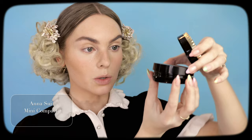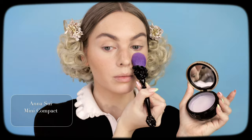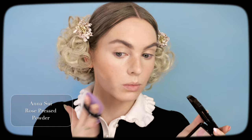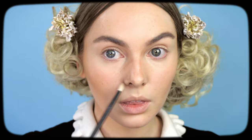The powder is refillable, but I'll show you the case I got — a beautiful butterfly compact. Instead of the plain black lid, you have this adorable option. You can also use the Anna Sui brush. This powder has new tone control pearls that provide luster while diffusing yellow tones that can appear dull. They also have a really beautiful pressed powder — the Anna Sui Rose Pressed Powder in shade 300. Both work beautifully; it's just up to whether you prefer pressed or loose. It's a blur to conceal pores, textures, and bumps for a smooth finish.